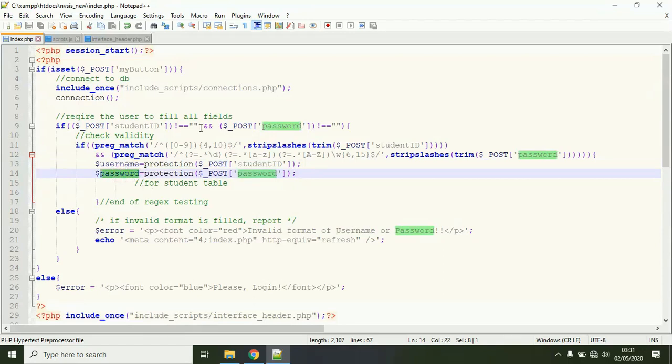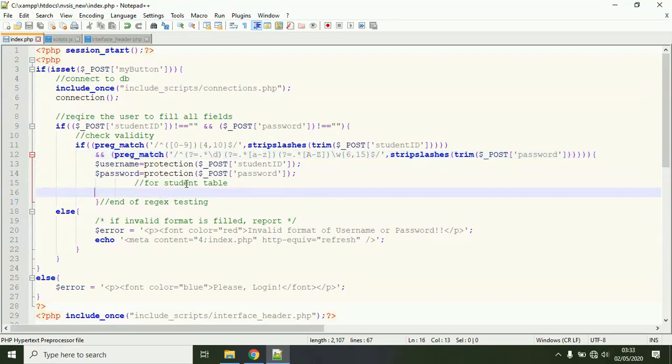It is failing because for username, the username must contain at least 4 digits from 0 to 9, at least 4 digits, and the password must contain numbers, small letters, capital letters, and that mix must have at least 6 characters. At least six characters. Now let's proceed here.